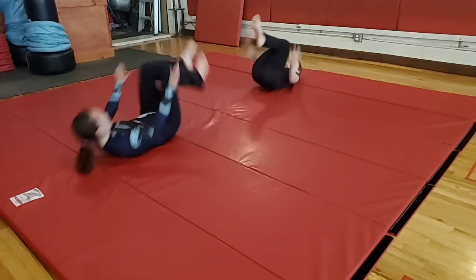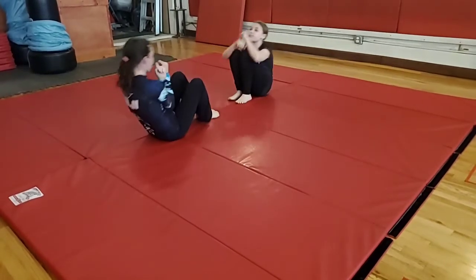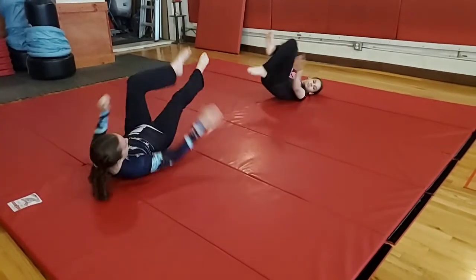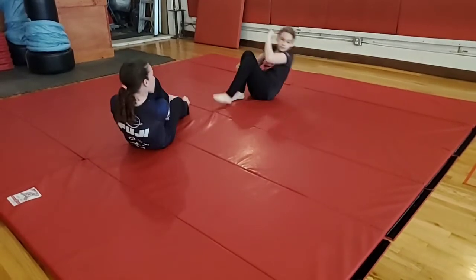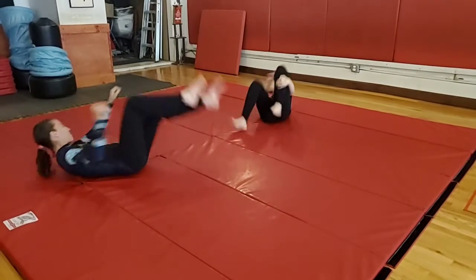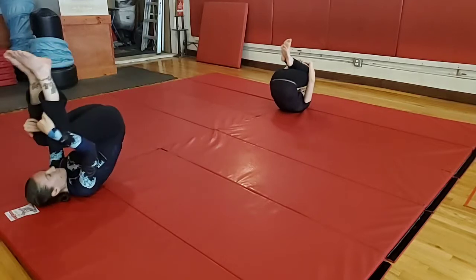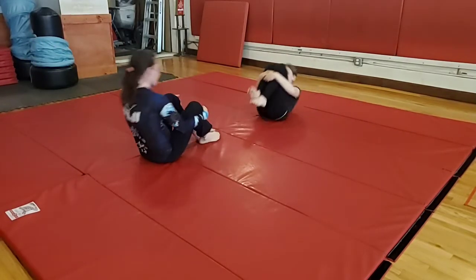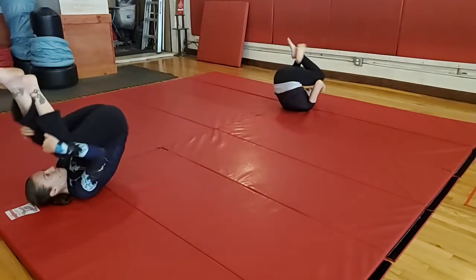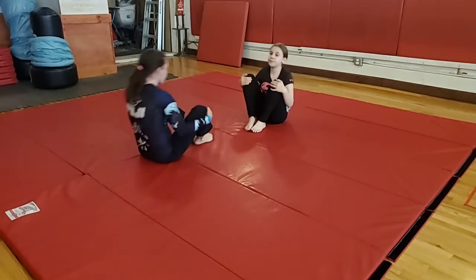And one, two, three, four, five. Towards the front door. One, two, three. Towards the changing rooms. One, two, three. And curl the ball, roll the ball. Come on up to your shoulders for a moment. And we've been adding to this basic drill in our drills class, alternating crossing your ankles at the top of each one, just to give you something for your mind to occupy and also just to get a little bit of warm up with your feet.